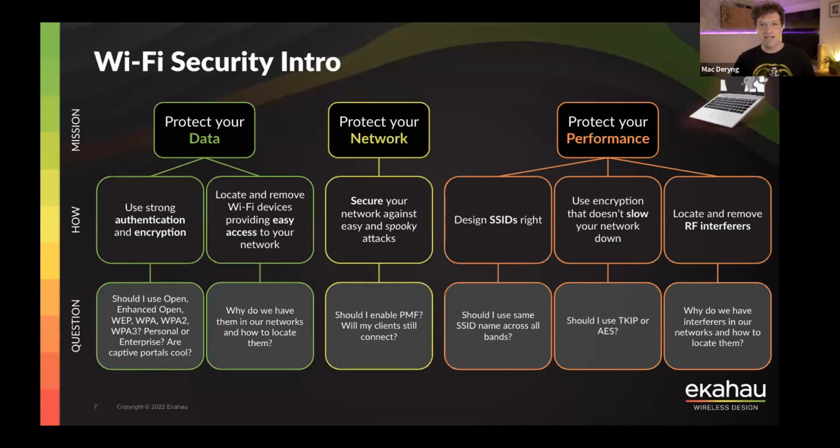But the encryption is like a unique language between you, as a client, and an access point that you will be using, so no one else can understand it without learning that language key first. So that's the authentication and encryption. Then, in order to protect your data, you want to locate and remove Wi-Fi devices in your wired network that broadcast Wi-Fi that is easy to access and can provide an easy access to your wired network. No one wants that, right?